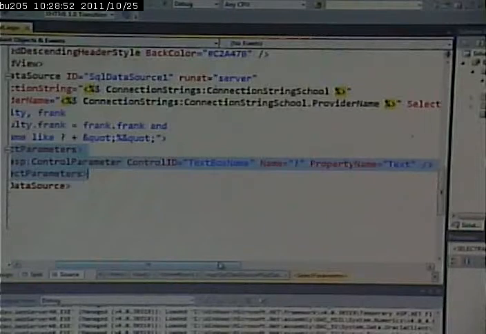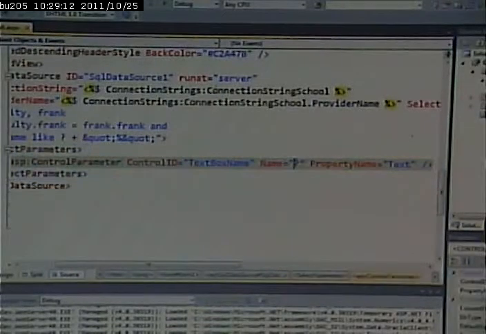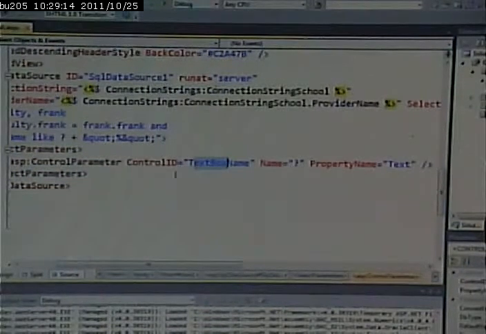That's very useful if you're doing troubleshooting, because again, remember, I've seen cases where the code it generates isn't correct. It generates one too many or too few parameters or whatever. So it's important to be able to sort of go through here and figure out what's wrong by viewing the code. This is simply saying that we're going to pop in that question mark, the value that comes from text box name, specifically the text value, which is what we'd expect.